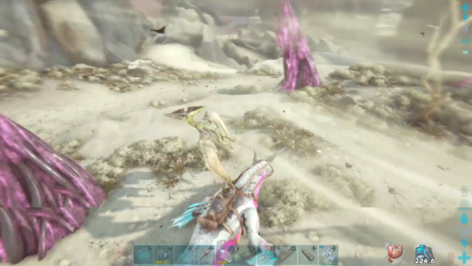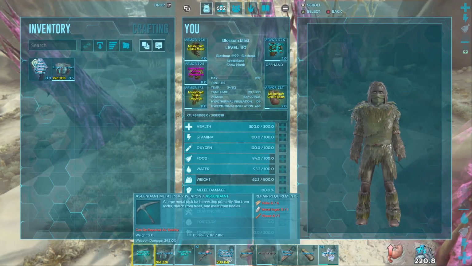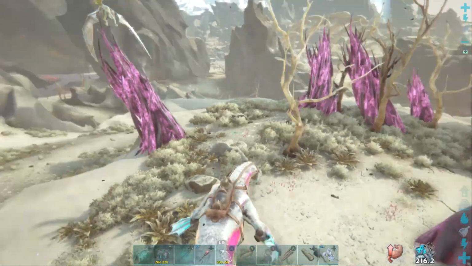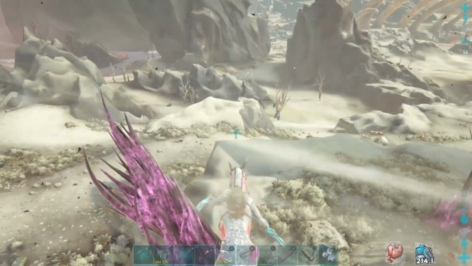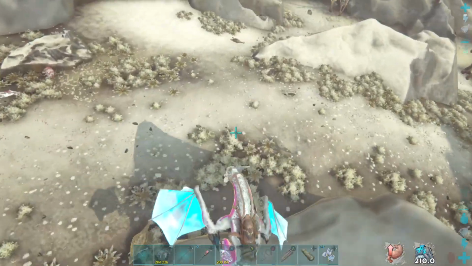Now, thankfully, I got this pick before they nerfed the gachas. So this is a max damage pick. The durability is not the best, but it is a max damage pick, which is perfect. That's what we need. We need more damage. More damage means better harvest, right?